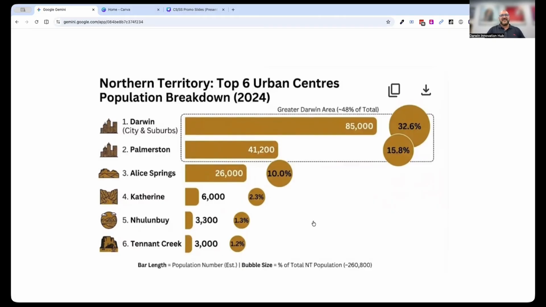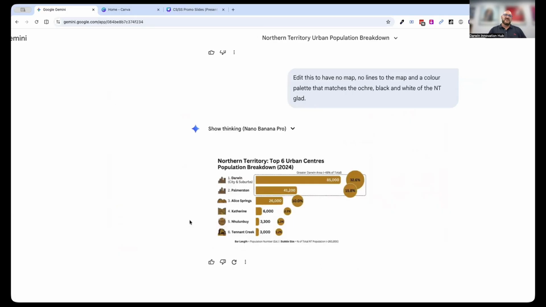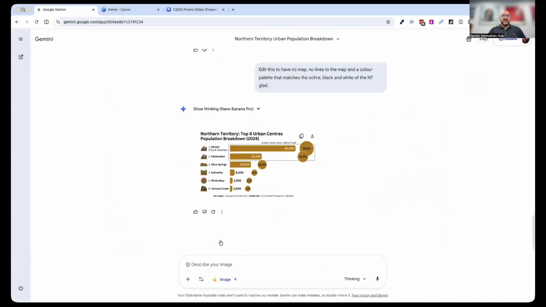Primarily, I think, because it didn't have lots of tiny little writing. It just had some. So it's done really well. So that's the kind of stuff you can now start to do. You can start to build in your own brand guidelines there. You can insert a logo in there.